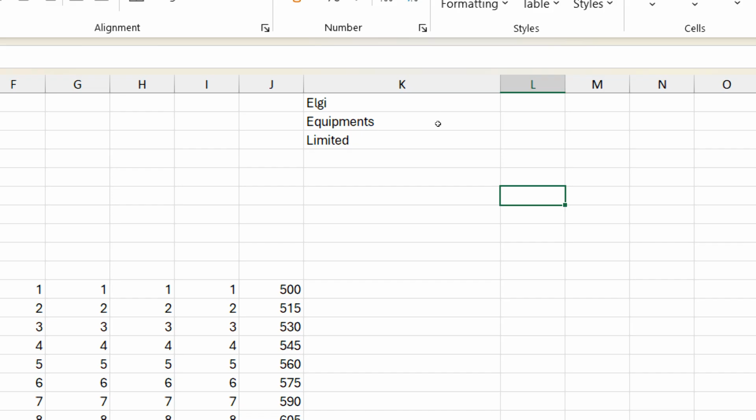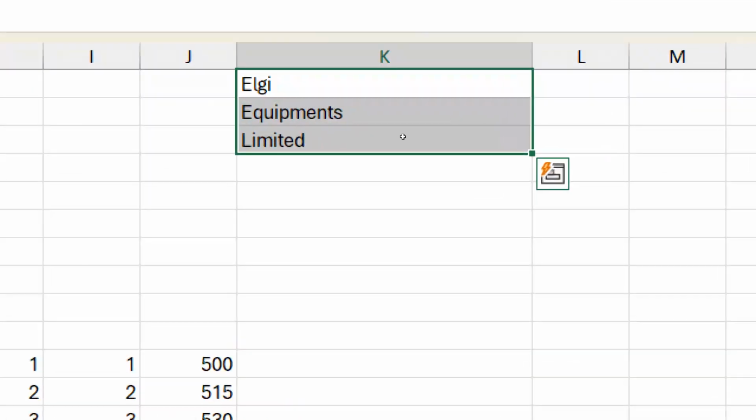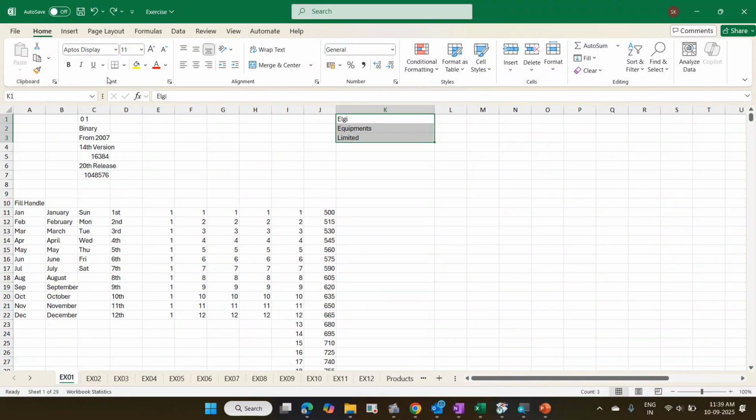So increase the column width. Select all the 3 cells. Go to Home tab. Fill. Just now we used that fill. Fill, last but one, Justify. That's all. All the 3 cells are combined into one cell without writing formulas and functions. Automatically it gives me a space in between also. And we got the result in the same cell, not in a different cell.